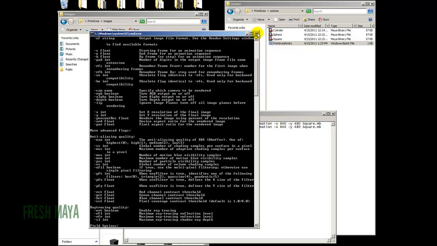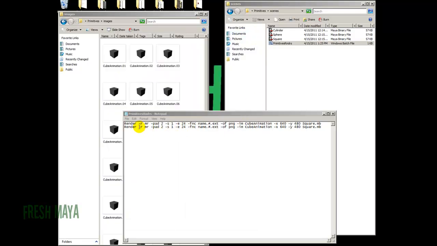So if you had several cameras, then you can come in here and type in -cam space camera1, if you had a camera named camera1, and then you could say render this out for frames 1 through 24, or let's say this one was frames 25 through 35, and then this first one was -cam camera2.